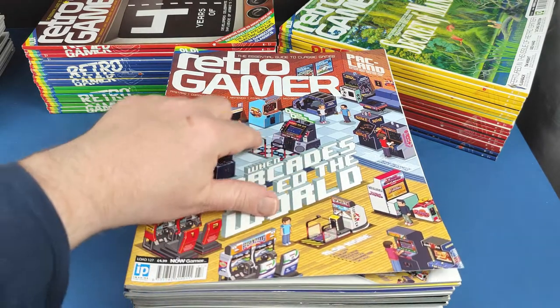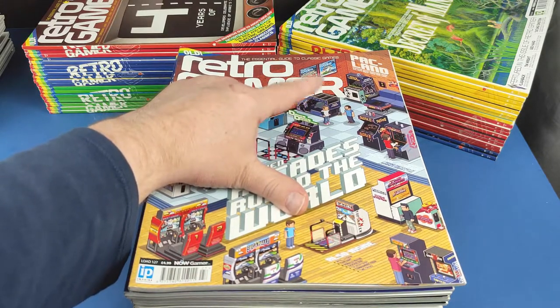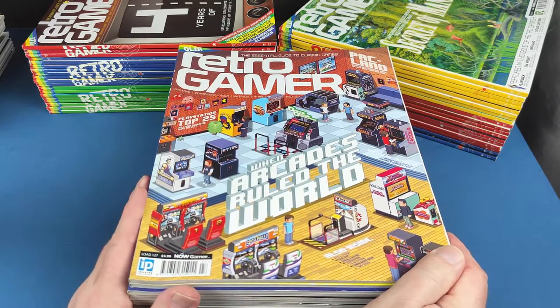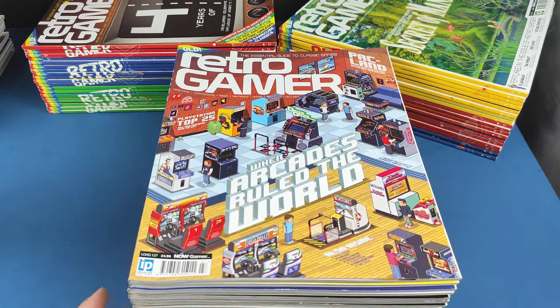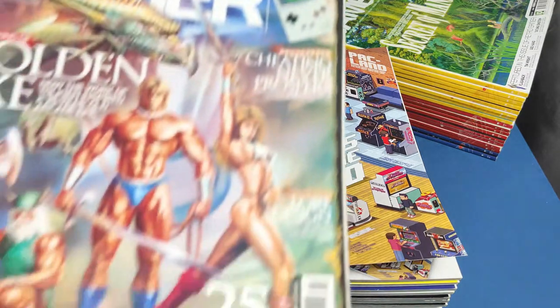I was going to say, they've got a sit-down Star Wars, and there it is over there. I remember I got offered a sit-down Star Wars, the original arcade, for 50 quid, but it was broken. And I didn't just pick it up, I have no idea. I just didn't have anywhere for it. I was only in a little flat at the time, so I didn't really have any room.